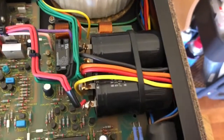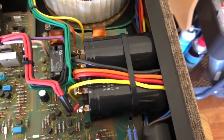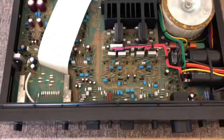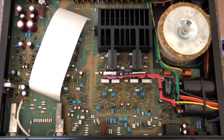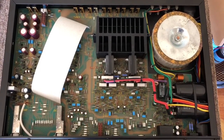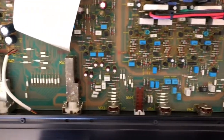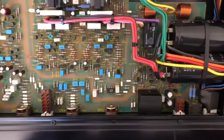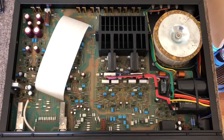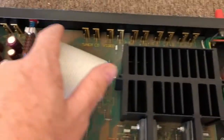They're pretty secure. The board is secure underneath — they've got some sort of a mounting post there. But there are some other absolutely beautiful features. Look at the board — it's a one-piece design. All of the input connectors are mounted to the board. All of the switches and controls are also mounted directly to the board. And whenever you can do this, you minimize or eliminate wiring from the controls and from inputs.